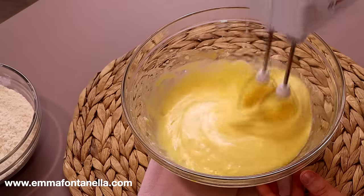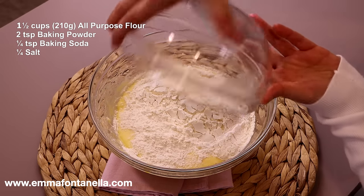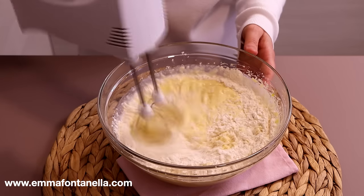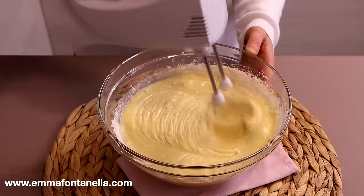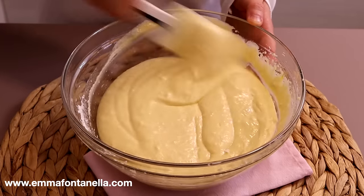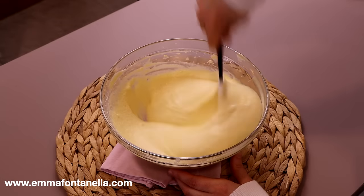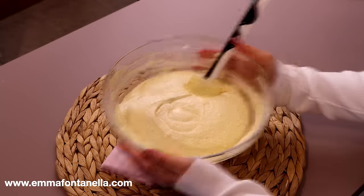I've mixed in three large eggs and we're going to add the flour, baking powder, baking soda, and salt. We're also going to add the milk and lemon juice, which will react with the baking soda, giving the cupcakes a beautiful rise and a beautiful soft texture. The batter may seem a bit curdled and that's okay — it's due to the lemon juice. It will not affect the outcome of your cupcakes, if not in a great way. Scrape the bottom and sides of your bowl and your vanilla cupcake batter is done.